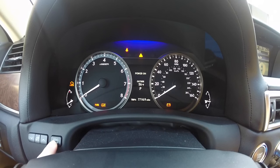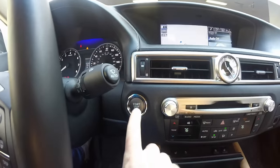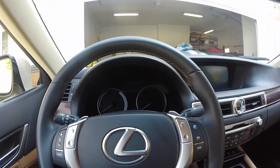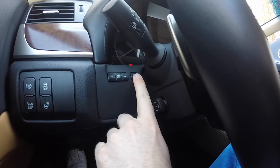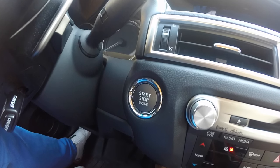So I'm going to go ahead and cycle it back through to trip A. And then once you get it to trip A, go ahead and hit the start button once. Turn everything off. And then what you're going to do is you're going to hold down the odometer button. You're going to keep that held down while simultaneously pressing the start button twice.